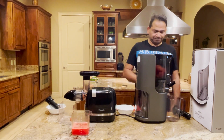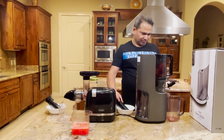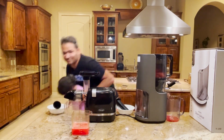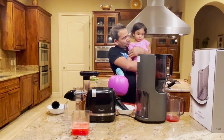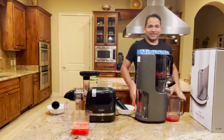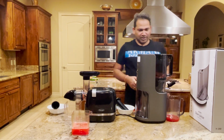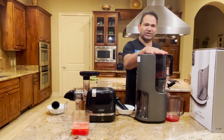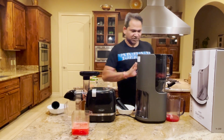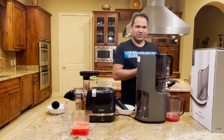It is a little slow, I know, but with the Hurom H200 you will notice it takes a lot of time to process. But the good thing is you can just put everything in the chute and leave. Come back after 5 minutes, turn off the juicer, and you should be good to go. I wish it had a timer, but that's beyond the discussion. I'm only going to evaluate it on how much juice they extract. And you'll be amazed at the results. You will be truly amazed.